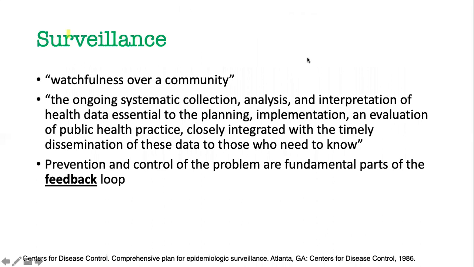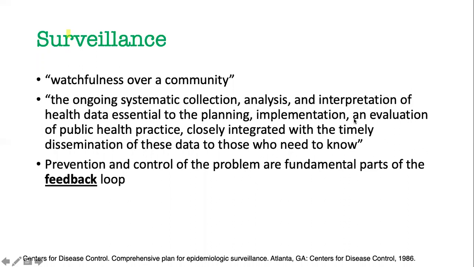Another example of a descriptive study is a surveillance study. From the word itself, these are studies that watch over our community. Strictly speaking, the definition of surveillance is the ongoing systematic collection, analysis, and interpretation of health data essential to the planning, implementation, and evaluation of public health practice, closely integrated with the timely dissemination of this data to those who need to know.